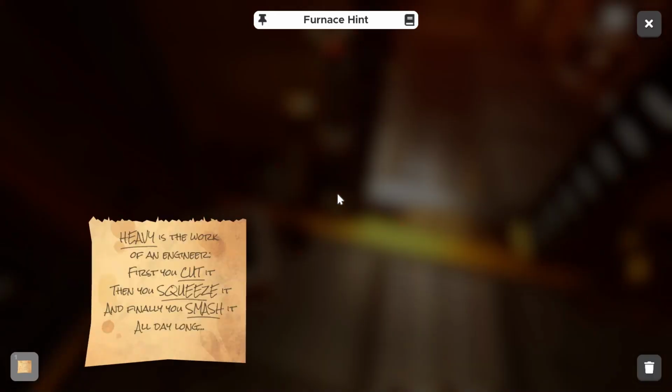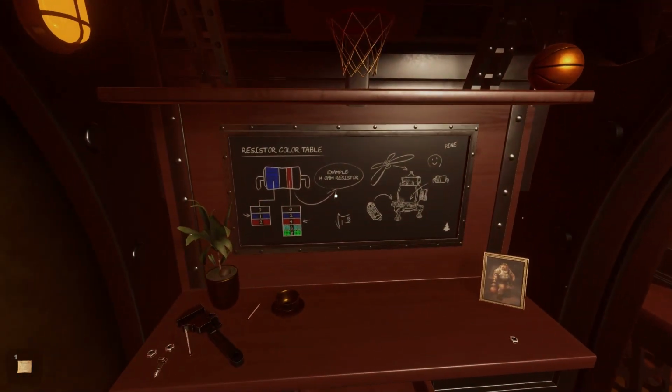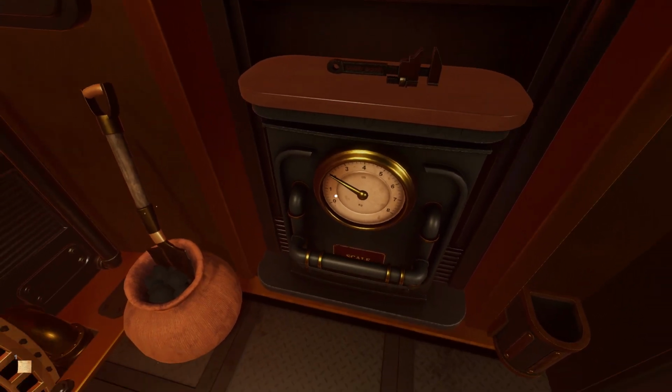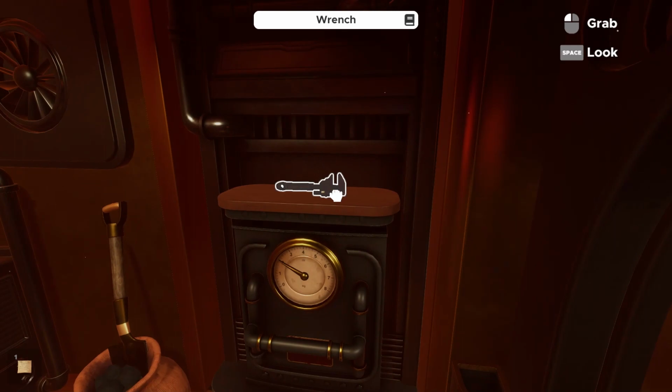Now we need a squeeze. And if we go back to this resistor desk here, you'll see that we have a wrench, which essentially squeezes whatever material it's working with, and it's going to give us 2 for our second number here. So we can plug 2 into the combination, and we will throw this out.